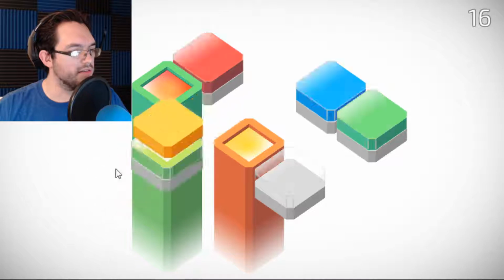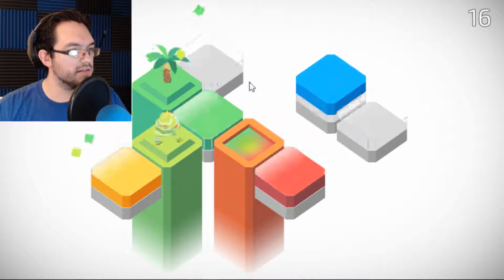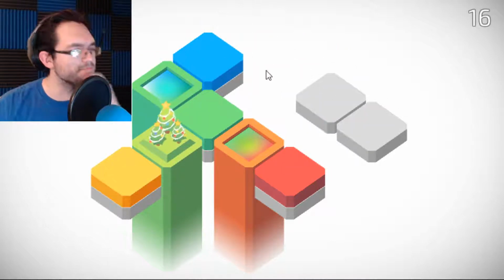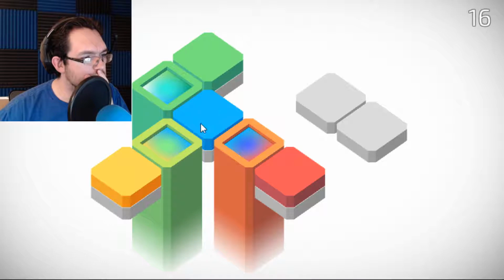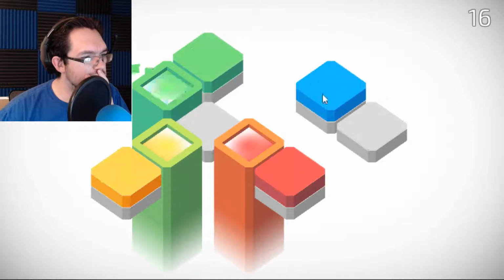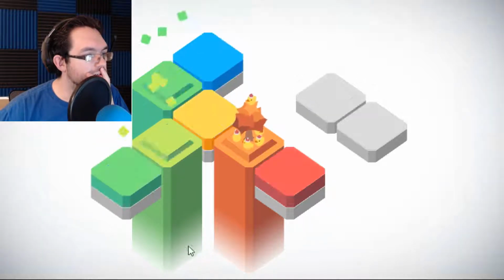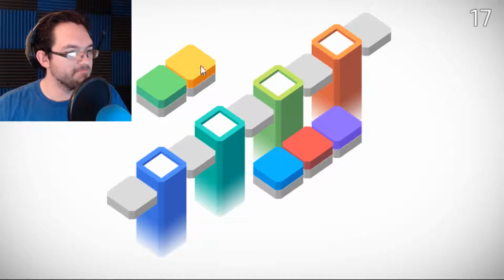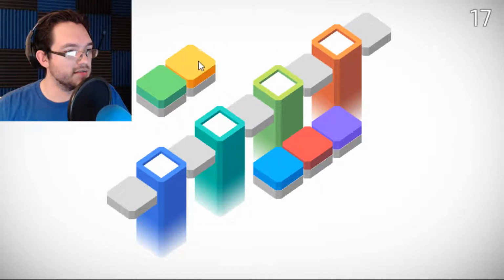So I believe that this yellow will have to go here. This red will have to go here, the green will have to go here, and drop that blue right there, and that is not the right answer. If the red's there, that's not gonna work, so if I swap those two pieces, that doesn't do it. The yellow? Here we go. Now those two need to be swapped. There we are, guys. Oh man, I'm up to level 17 already, so we are actually blazing through this game pretty quickly.